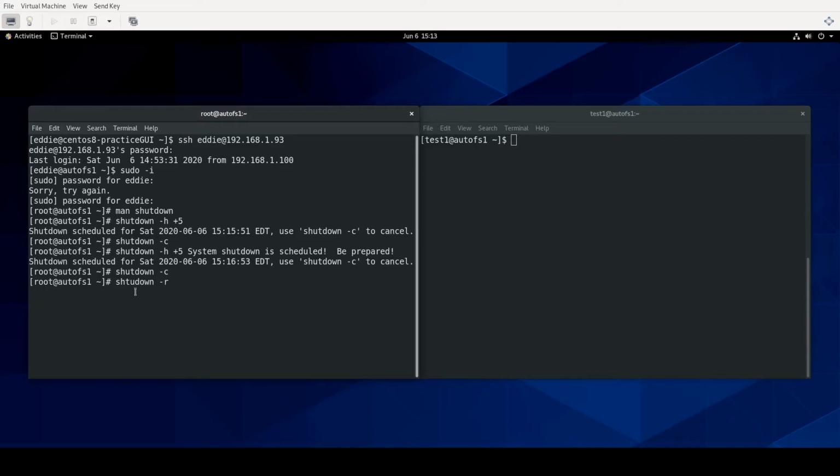And I'm going to say 3 a.m., which has to be in the 24-hour format. Now, 3 a.m. has come and gone for this day, so it's going to take that and say 3 a.m. for the next day. If I were to do 23:59, that would still be for the current day, right? So let's do 0300, and my custom message: reboot happening at 3 a.m.